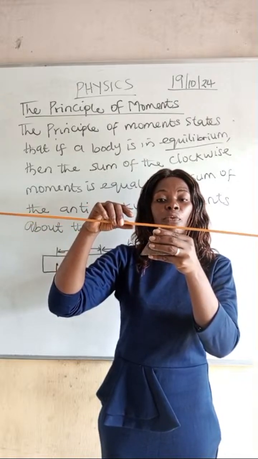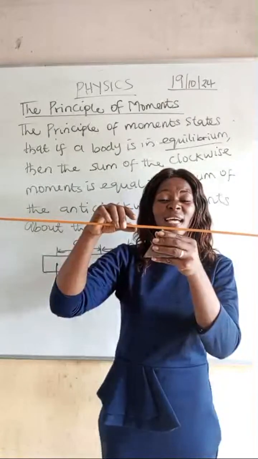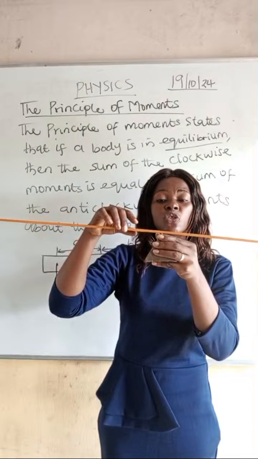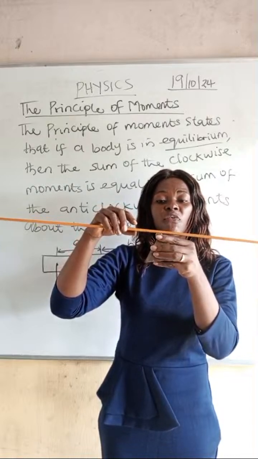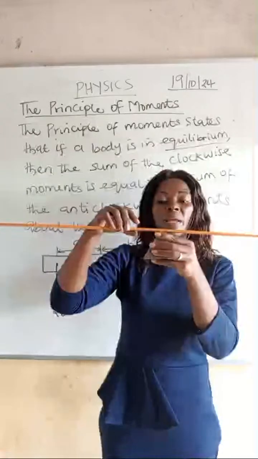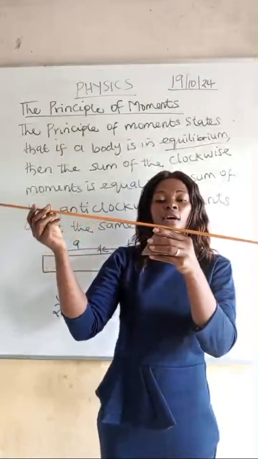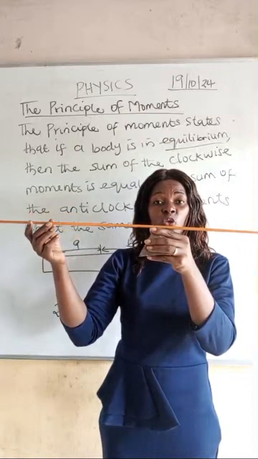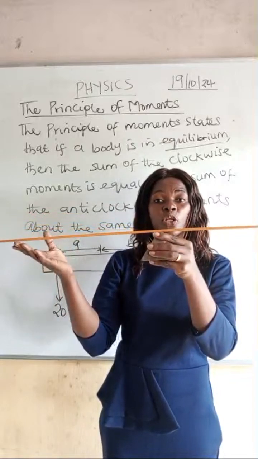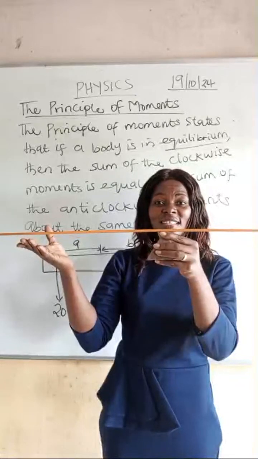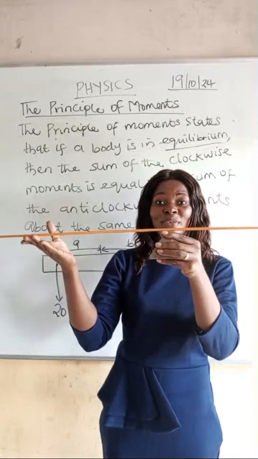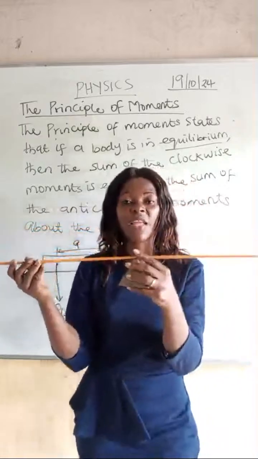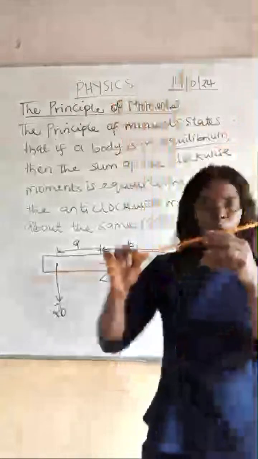And 50 is the center of gravity. That is the midpoint of this meter rule, because this meter rule ranges from 0 to 100, so the middle of 100 is 50. If I place this meter rule on this knife edge and it is kept for a while, it's going to be balanced horizontally. It's because my hand is not a horizontal table, so it cannot balance. Do you understand? So this is what I'm trying to say: the body being in equilibrium.